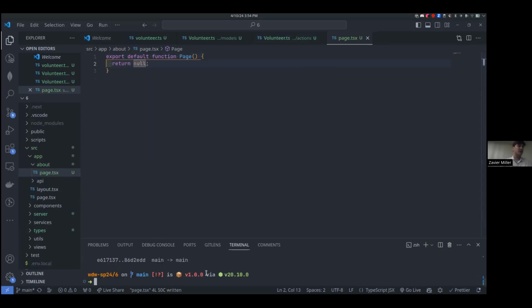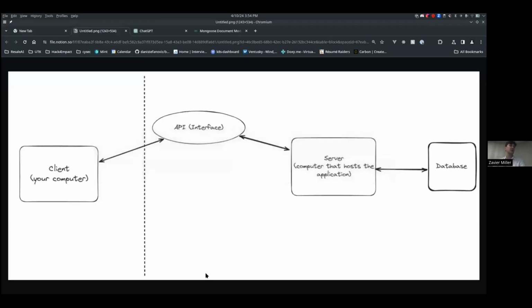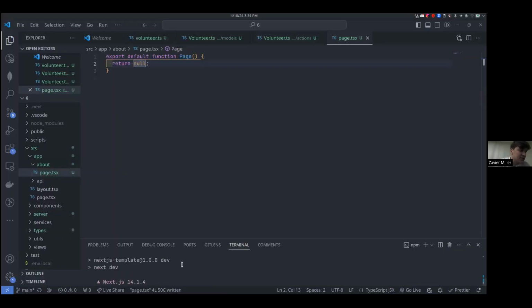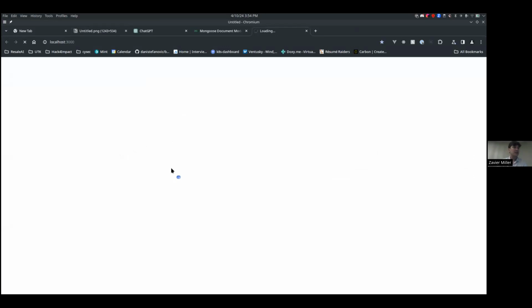And so if I now run my dev server using npm run dev, we can go to the domain, the URL it says right here, http://localhost:3000. And in this project, we just have a placeholder homepage.